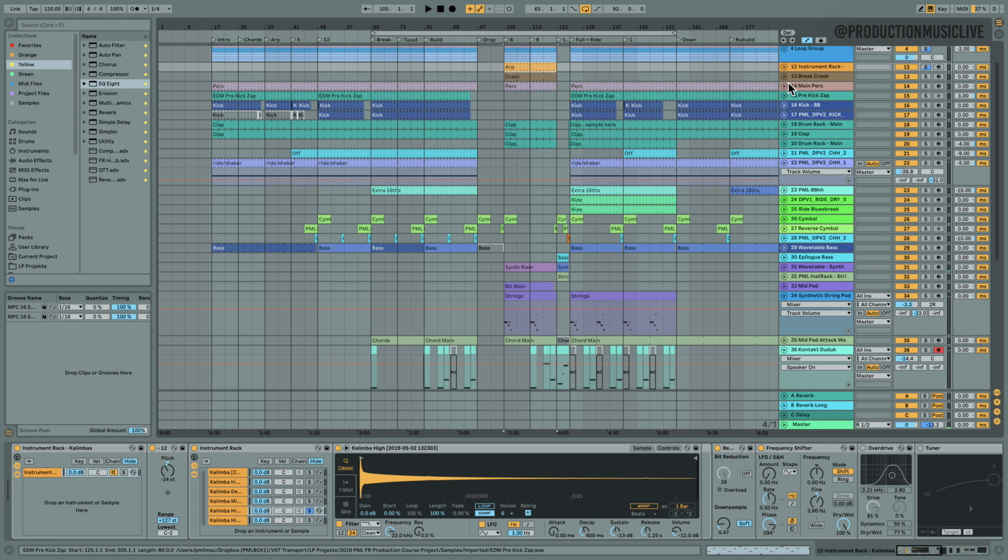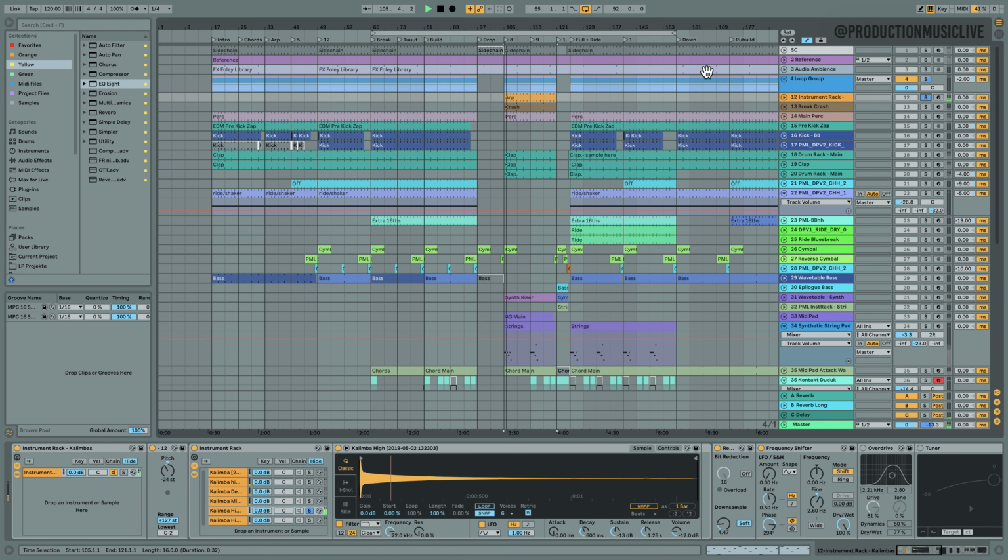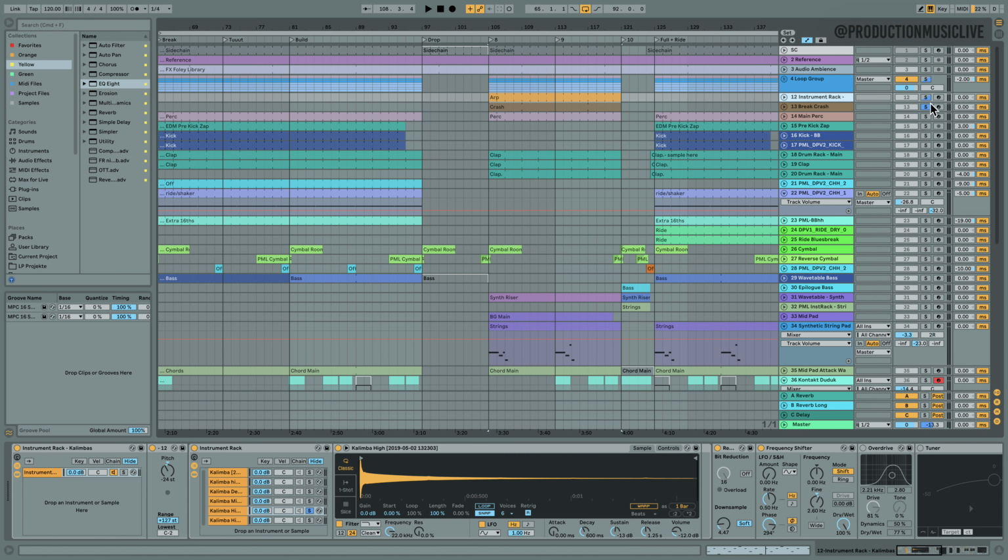We also have this little arp up here. If somebody would ask you, hey, is that part of the track? I would definitely say no way. And sitting on top of that, we have this break crash here.